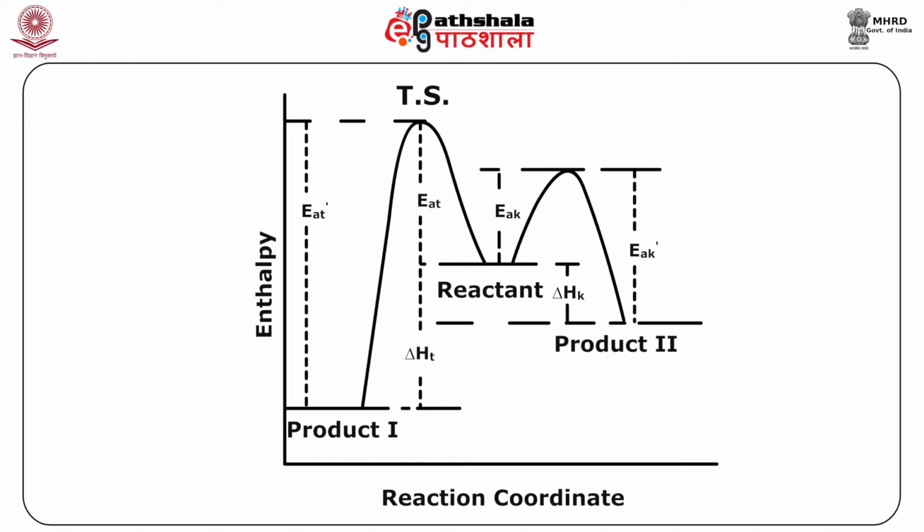In the two cases, you can see when product first is forming, the energy of product first is very much lower than that of the reactant. So the product that will form here will have higher stability. Also, if you see the right side of the diagram, product second also has lower energy than that of the reactant. But if we compare the two reactions, as we know stability is a comparative term, product first has comparatively very less energy, while product second has higher energy compared to product first. So product first here is a thermodynamically stable product, while product second is thermodynamically less stable.